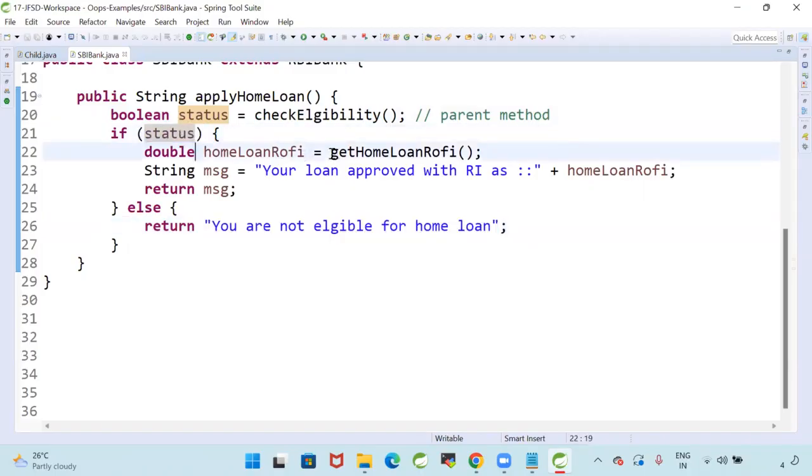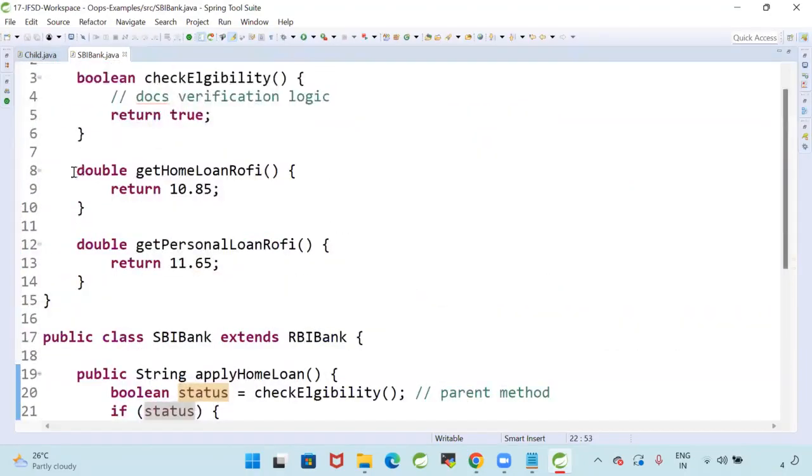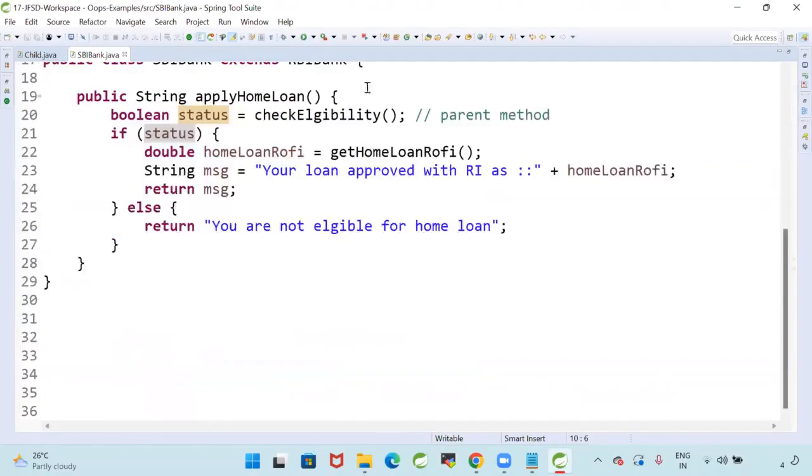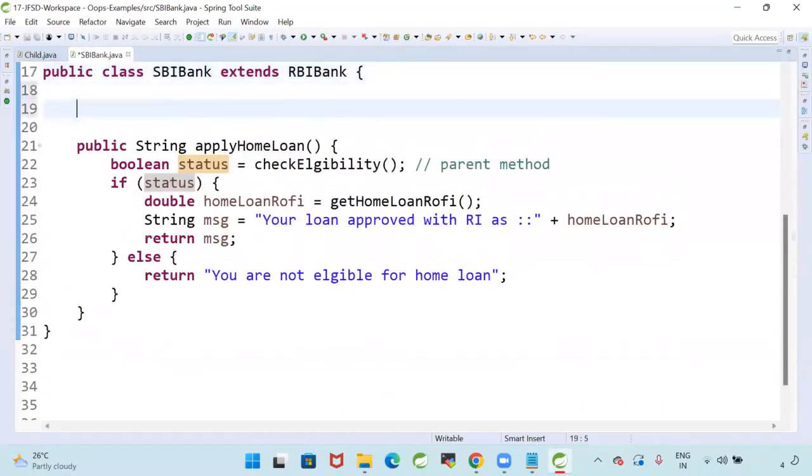If status is true, yes, I want to tell the rate of interest. To get the rate of interest, there is a method available. When I call this method, is my method executing or the parent method executing? The parent method is executing, but I don't like that. I don't like their implementation. I want to execute my own implementation. How? Take this method and write that method in our child class.